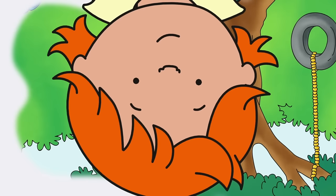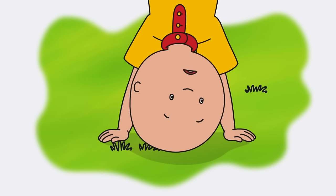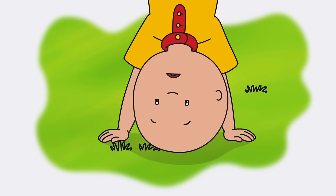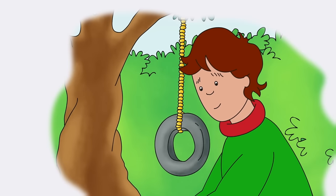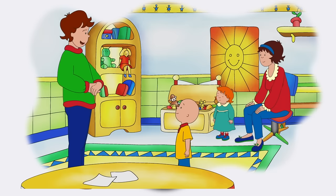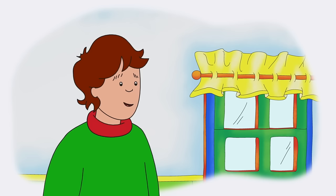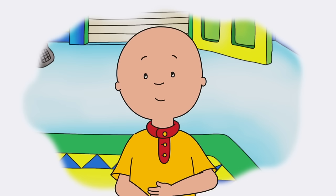The upside-down solution always works. Rosie turn! Rosie turn! Only if you have hiccups, Rosie. This is so my hiccups will go away. Don't worry. There's one more cure we can try. I've saved the best for last. This one's almost sure to get rid of your hiccups. What is it? I'll show you.